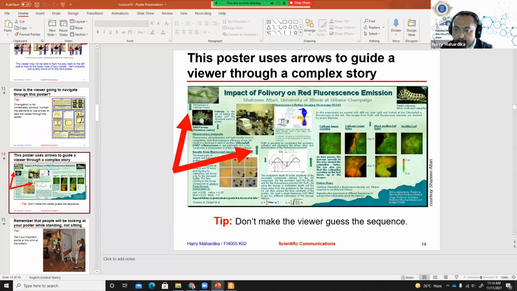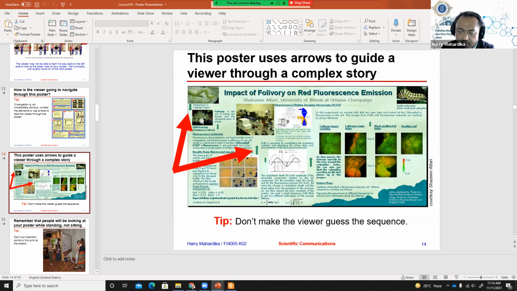here I'm showing you an example of an individual author for the poster, but sometimes the work on the poster itself is a group or collaborative work that involves more than 2 or 3 people, because usually collaborative research is interdisciplinary or inter-campus activity. So sometimes the list of authors is not only from one university, but can also come from several universities.